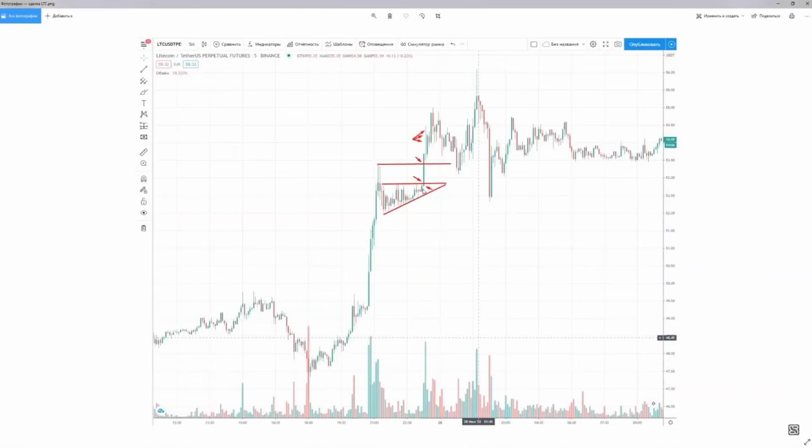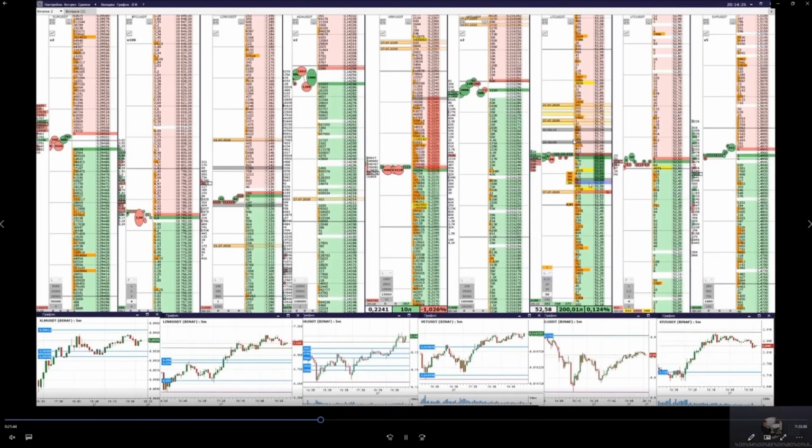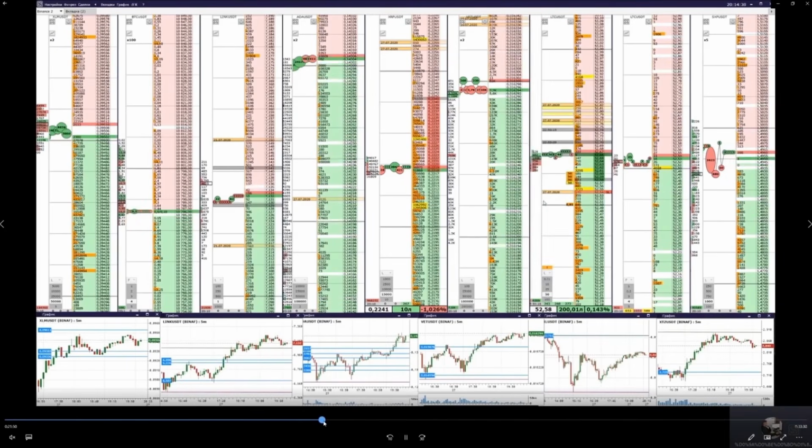And as I said, firstly, I opened the position from the big volume, then trying to catch the border of this pressure triangle, the upper border, and finally, on the renewing of the local maximum, the final part of the position is going to be taken. So we can see it here. The volume of the position is like 200 lots, and the stop loss is behind the big volume.